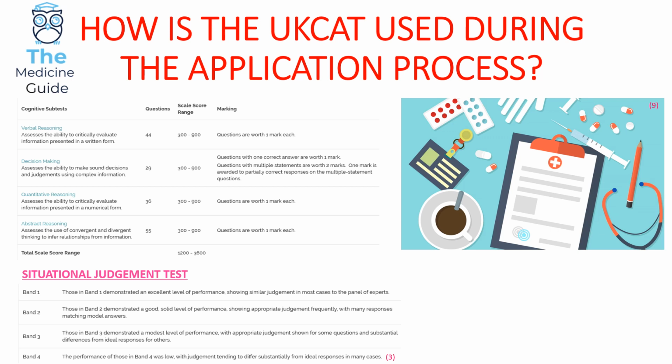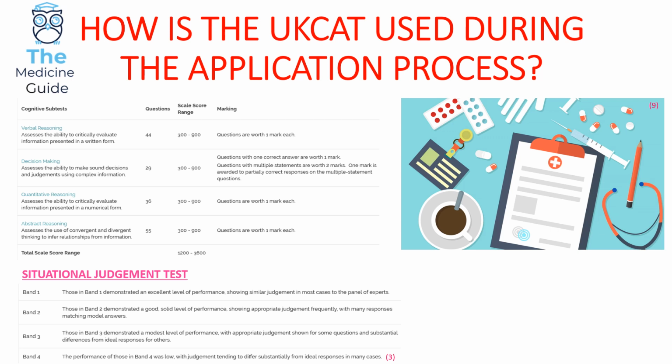So the score that you have achieved in your situational judgment test will then be applied to Band 1, Band 2, Band 3 and Band 4. Now the thresholds for each of the components of the UKCAT and also the situational judgment test will fluctuate based on the cohort of the applicants that are applying every year. Now, the UKCAT is an important aspect of applying to medical school, and the way in which different medical schools use the UKCAT also varies.